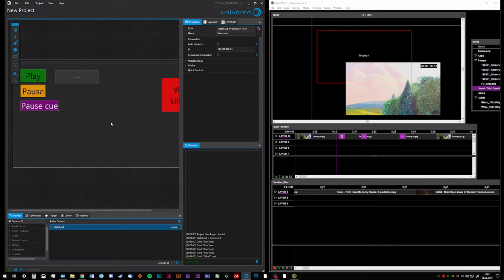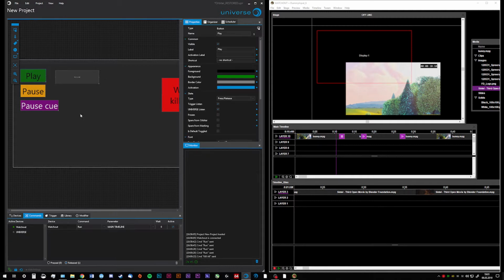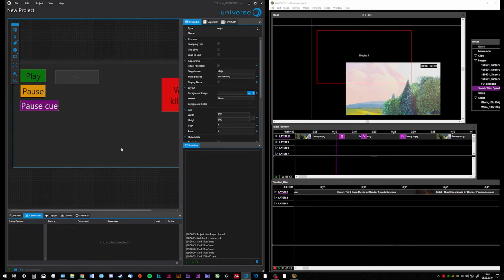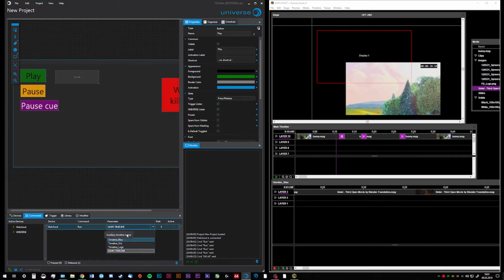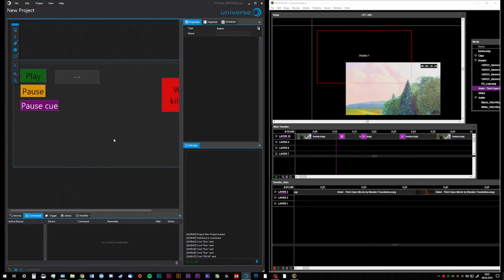It's not even necessary that the device is connected. For example, you get a Watchout project from a different operator, and you load it in here with the Orbiter, and this is a quick way to get good orientation on what is going on in the project, even if you didn't produce it, and you know how to control it pretty easily, if, for example, the timeline names are given well.